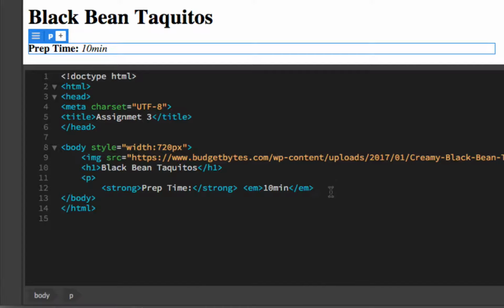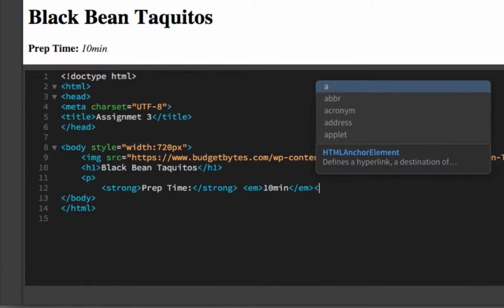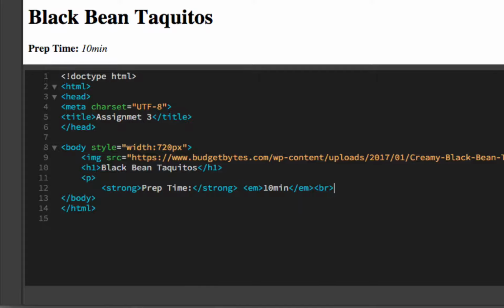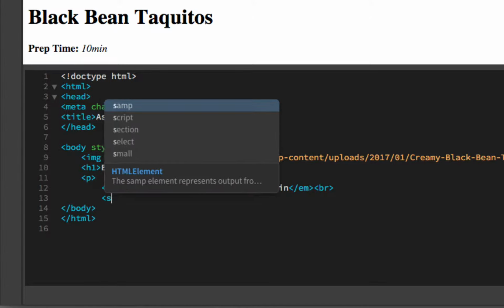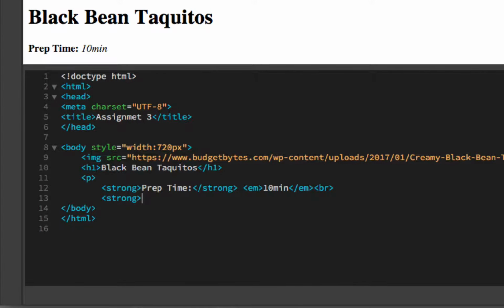And then how do I get return into the next line? Breaking point, a BR tag. So I'm just going to say open caret BR, closing bracket, and then hit return and go down to the next line. And then we essentially could just copy this whole line, but since it's good to start getting the muscle memory, just type it out again: strong, closing bracket, cook time, colon, close that off.